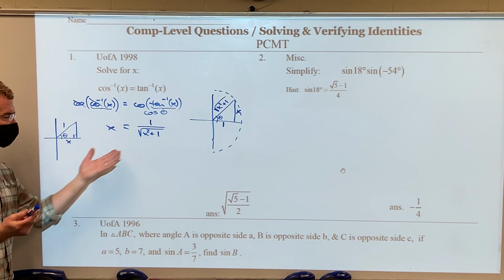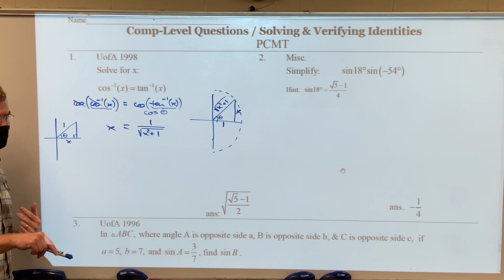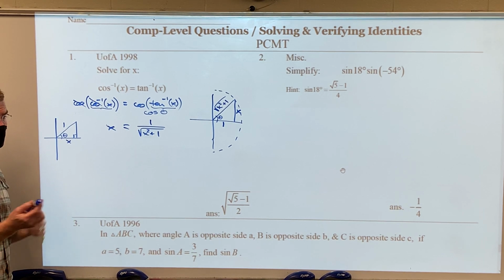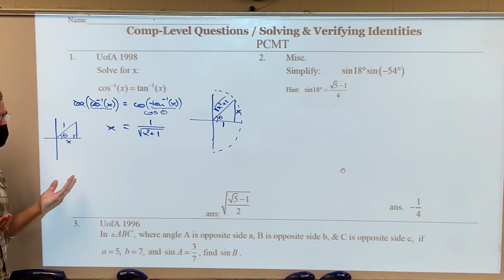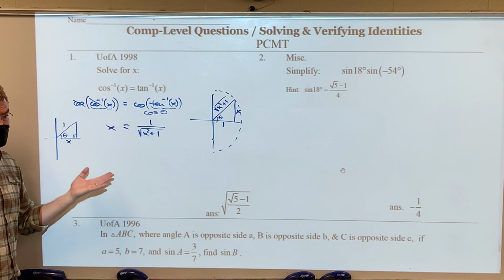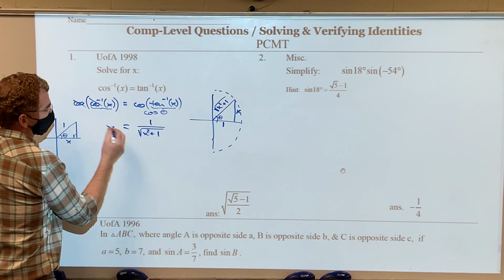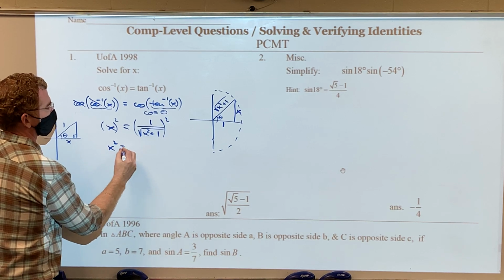Okay, and how do you get rid of a radical if it's an equation? You could, but you're still going to have a radical when you do that. Square both sides. I'm allowed to do that, right? Now, I might get some extra answers that I need to go back and check when I'm done. When I start squaring both sides, I get more answers, so I might have to check them, but let's try that. That'll get rid of the radical. It really makes it look a lot better instantly.